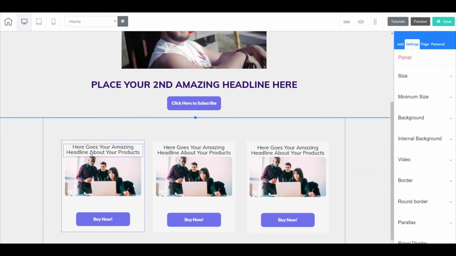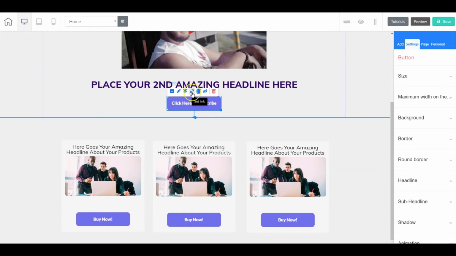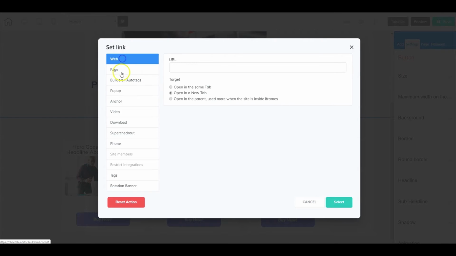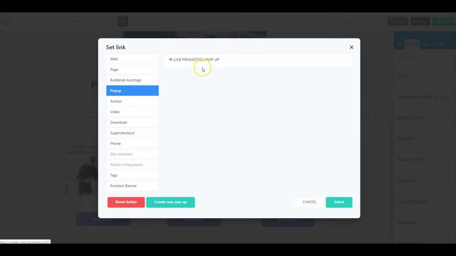Now let's take a look at the subscribe now button and prepare the trigger to pop up. On the button, just right click and then simply select the set link button or icon. Here you have your different options on where you want to take them. Again, you could do it your way. You can send them wherever you feel you want to send them. But for this example, we're going to use the pop-up menu. If you don't have a pop-up already set, you could select the create new pop-up button down below. That's going to allow you to name the pop-up so you can select it and keep that rhythm going.